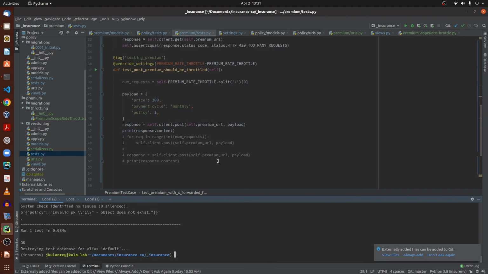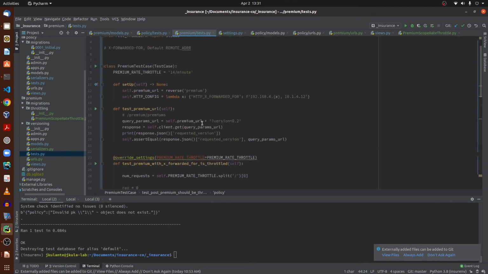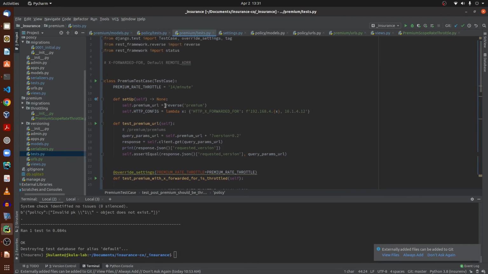And that's what's really fun about this job: you have to test something, get it to fail, get up, try it again, and make sure it's really working. We got a new error here: policy invalid primary key 1. So we want to create a new premium, but we're passing a policy ID that doesn't exist. So we need to create a policy.